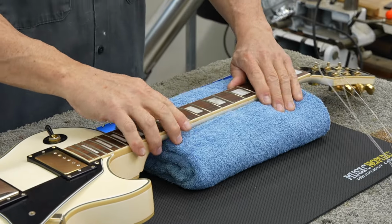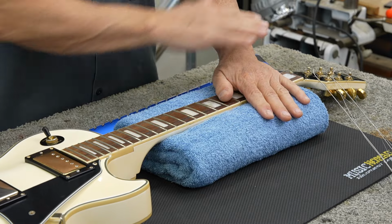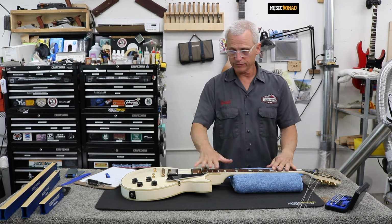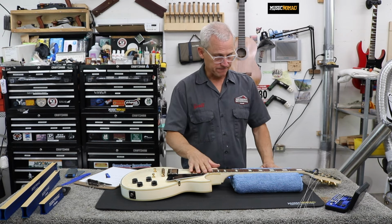Okay, so now I have the guitar set where when I put pressure on it, the headstock is not hitting the bench, and it's good and supported all the way up the length to the body. There's plenty of stiffness in the body to keep this from deflecting.